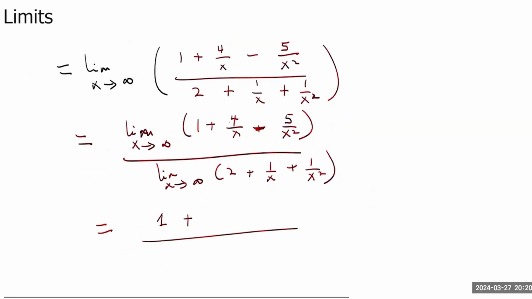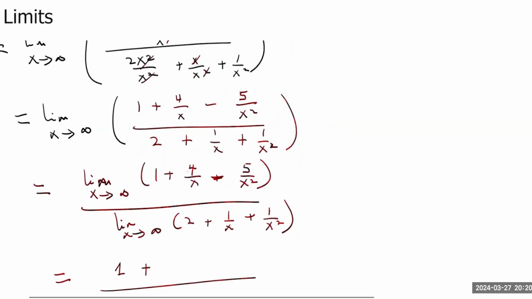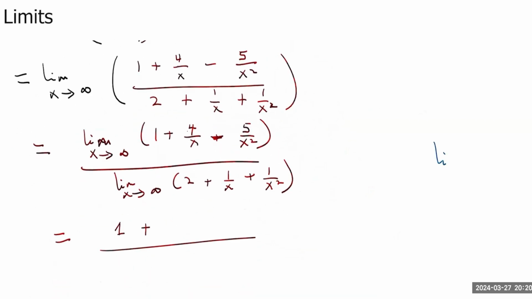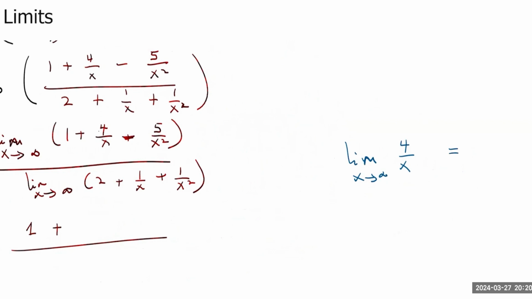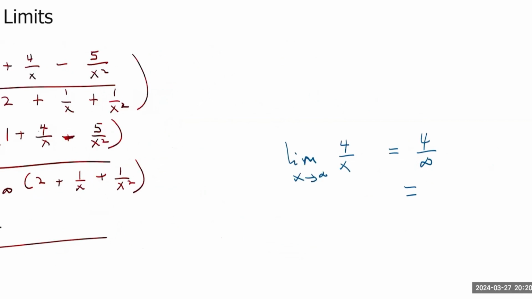So let me do a little bit of algebra here. We are looking at the limit as x approaches infinity of 4 divided by x, right? Whenever I see x, if I plug in infinity, remember I said that infinity is a very large number. Positive infinity is a very large positive value, right? So if I divide 4 by any large number, suppose the infinity is 1,000, what do you think we will get? You're going to get 0.004, right?